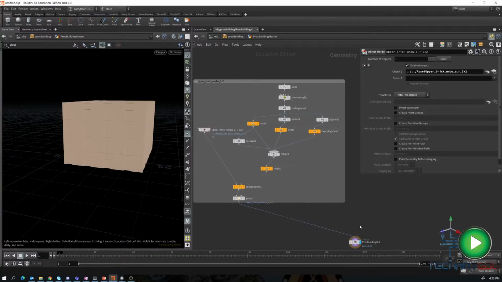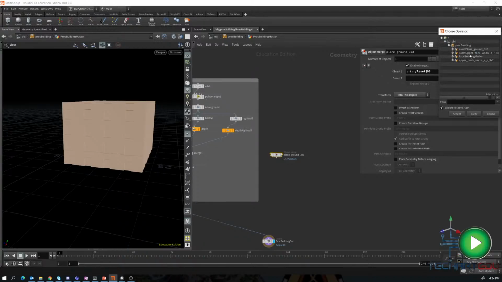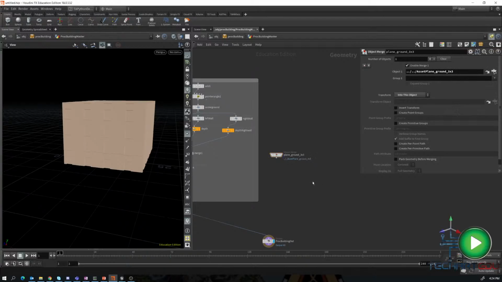Okay, so I'm going to duplicate this guy. I'm into duplications these days. And so I'm going to call this plain underscore ground underscore 3x3. And for the input here, I'm going to say asset $OS. Does this work right? I don't know if it works right, so I'm just going to go plain ground 3x3. Okay, I know that that worked now.